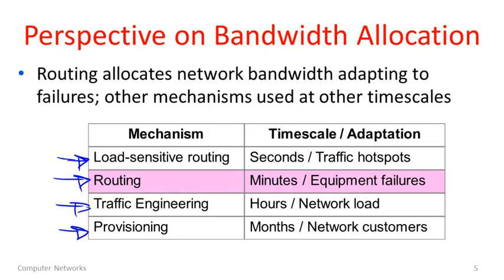For instance, if there's a lot of traffic going between Seattle and San Francisco, for some reason there might be a big pileup and a lot of congestion in Oregon. If that's the case, it might make sense to route some traffic via Chicago. That's going to be a longer path, but if there's really a problem in Oregon, like a traffic jam, it might be advantageous to take the longer route to get around it. So these are all important in the overall management of the network as different mechanisms to allocate our bandwidth, our key resource. The one we're going to focus on right now, and for all of this unit, is routing. So let's adapt to some of those failures.